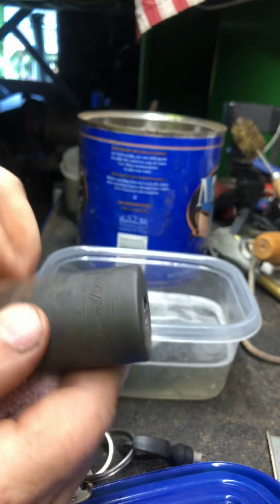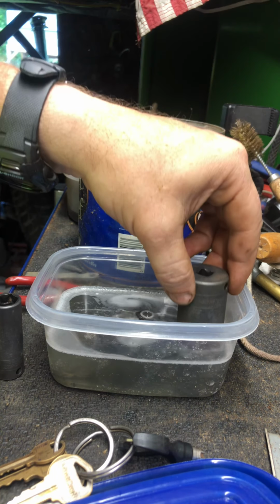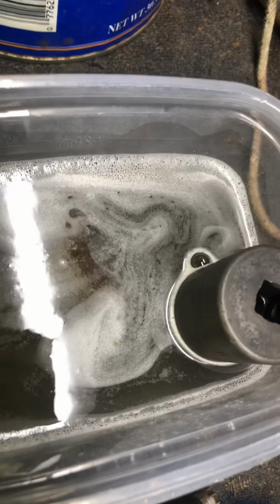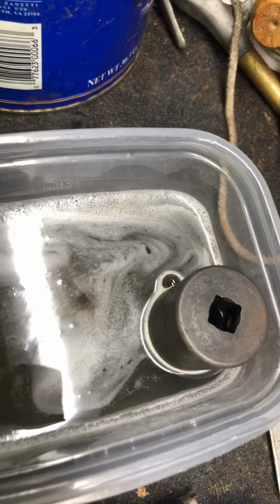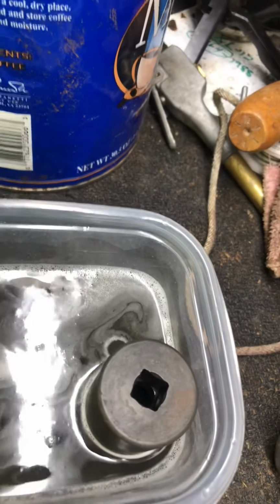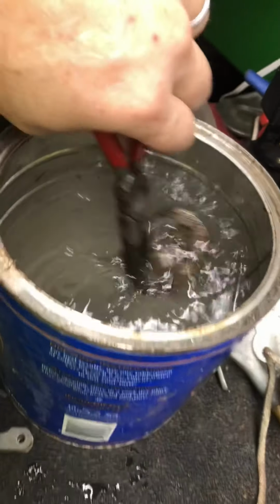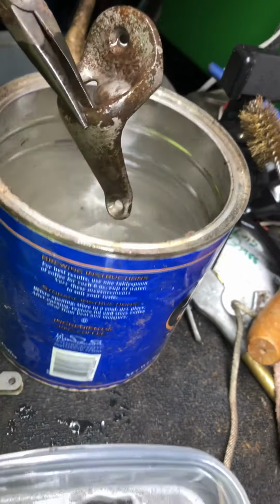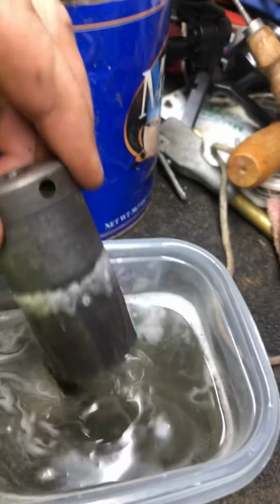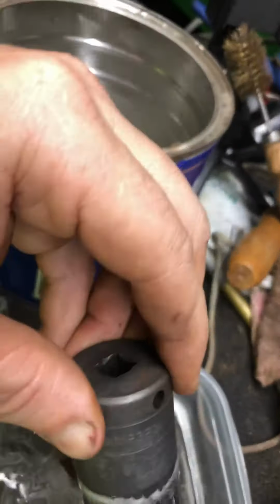Okay. Back in. 30 seconds. You can see there's a little bit of reaction going on, but I have that other Coke bottle cover remover. I think there's a name on it. I've never been able to see the actual name on this thing. Star, maybe. Okay, we're gonna put her back in because it's pretty heavy, and I think we're ready to take this out now. All right, trip it off.